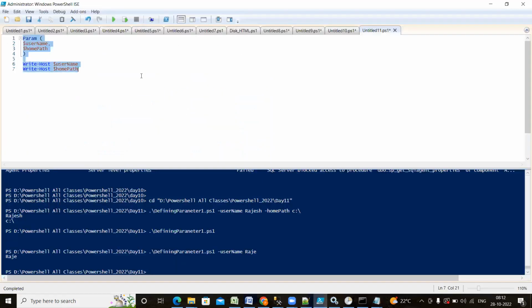This time I am not running this script yet; I will run the script only. I just pasted here what is inside this script. It is also one way to declare the parameter.